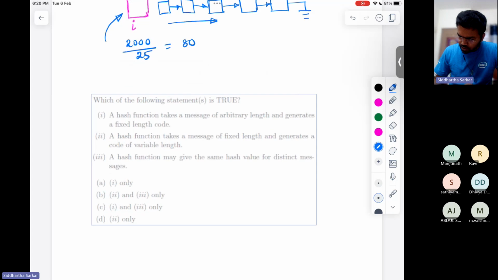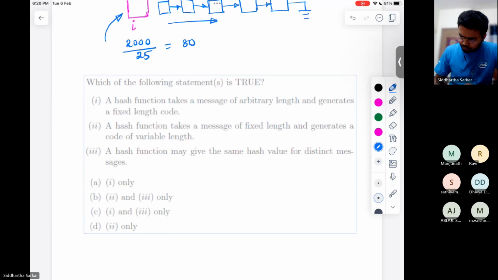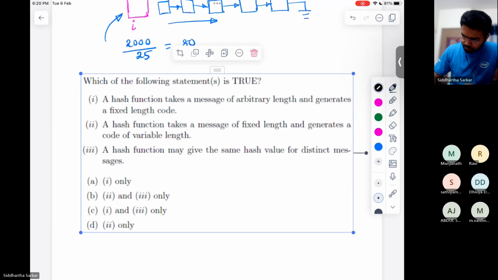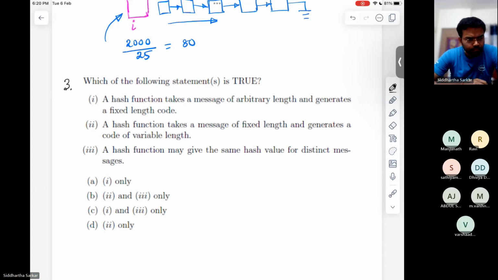Again, it's a question on hash functions. I'll let you read the question. So 3 statements are given to you and you have to identify the true statements. So multiple statements could be true.